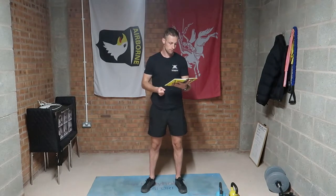We've got an overhead rear lunge where you can use a dumbbell, a plate, a kettlebell, a large bottle of water, anything you can once again find around the house. If you haven't got any of that, then just do a reverse lunge. Then mountain climbers, wide arm press ups, and a side lunge.